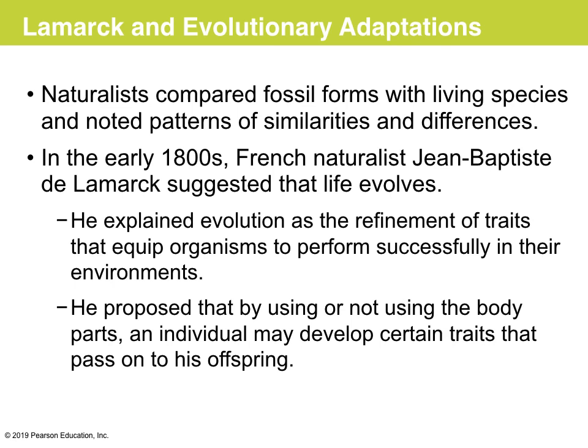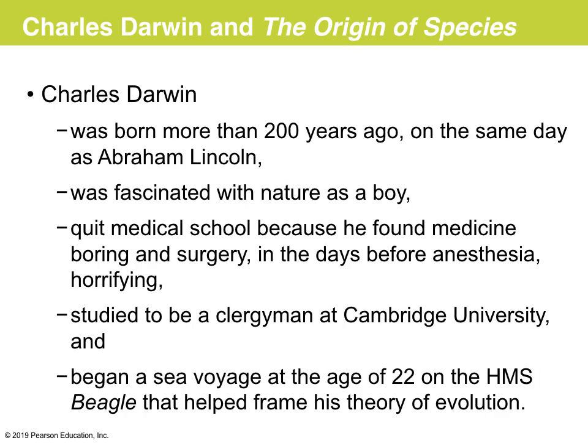All right, so a giraffe is reaching for leaves in a tree and it's stretching and stretching and stretching. And that made the neck a tiny bit longer. And that state was inherited by the offspring, which then stretched and stretched and stretched. And so it was using or not using body parts that developed traits that got passed on to offspring. Now we know that isn't the case, but at least he started the ball down the field with the whole idea of life changing. Now, on to Charles Darwin.